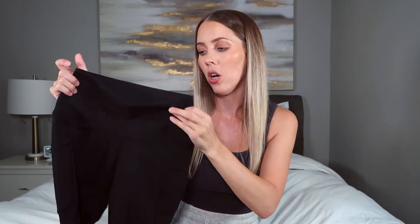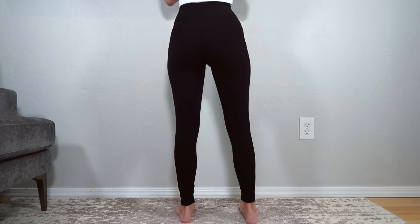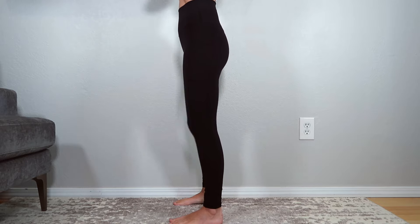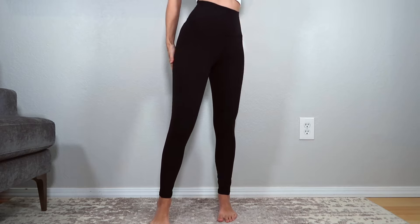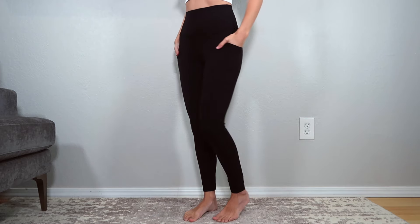This next pair is definitely one of my favorites — it's from Colorful Koala in size extra small. It has side pockets similar to the last pair, but the material reminds me of Zella leggings — a bit thicker but really soft and comfortable. They hit the perfect ankle length at 25 inches and are very high rise, which I love — they really suck you in and you feel amazing in them. There's a nice V seam in the back like Align pants. It comes in so many colors. Since it's a bit thicker, I'd say these are better for fall — they might get too hot in summer.